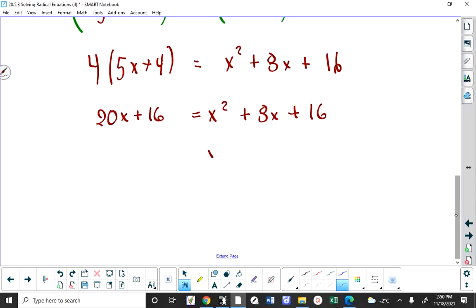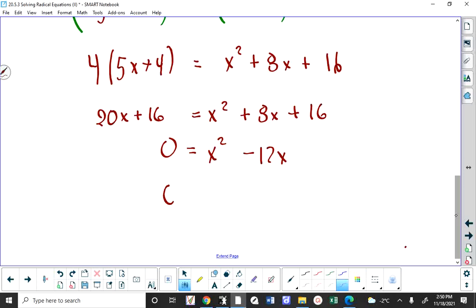It's quadratic, so let's zero the equation. Not often that happens. But we had 16 on each side of the equation, so when we subtract 16 from both sides, we don't have a constant term. 8x minus 20x is 12x, so I think that looks okay. How do you solve this type of quadratic equation?